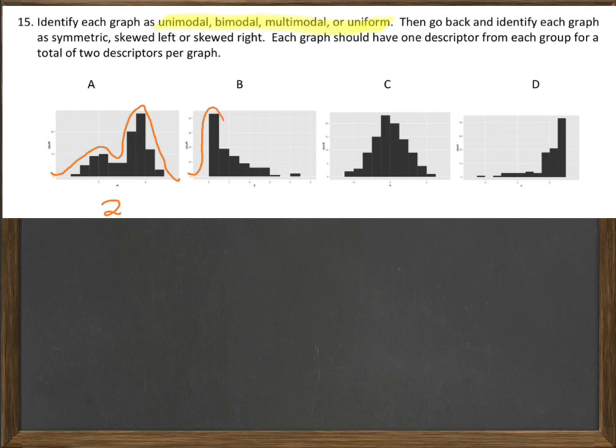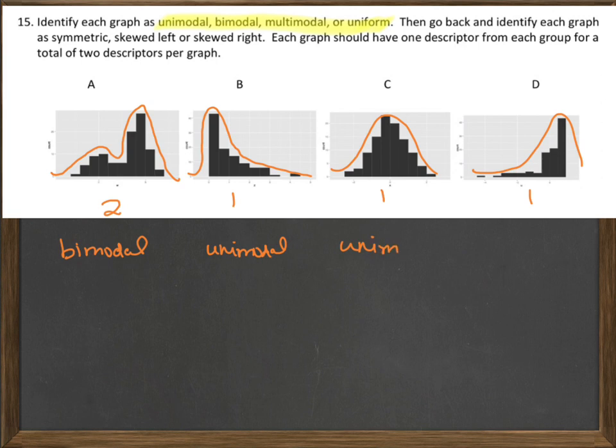Blanket fort is the same thing. If I threw a blanket over this, how many poles does it look like are sticking up? How many people are under the blanket? So this would be 1, this would be 1, and this would be 1. If we have 2 peaks, then we call this bimodal. And any graph with 1 peak, remember, we call unimodal. It doesn't look like I gave you a uniform graph here. Remember, the uniform graph kind of looks like just a boring old rectangle.